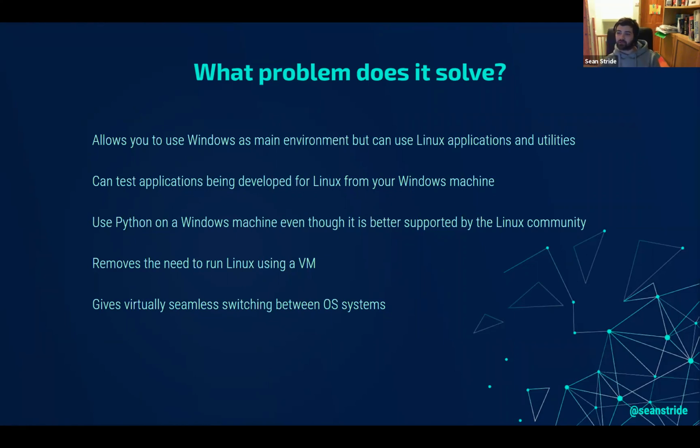To access the Linux kernel, it's just as simple as opening a new terminal window. Like I say, we'll touch on the new terminal for anyone not used to that or not experienced with that yet. We'll have a quick demo of that as well when we get to it, to see what that's all about and how you can use it to access the Linux side from a Windows machine.